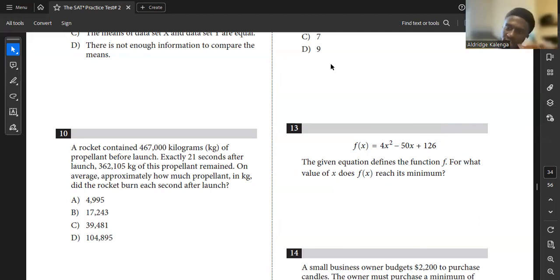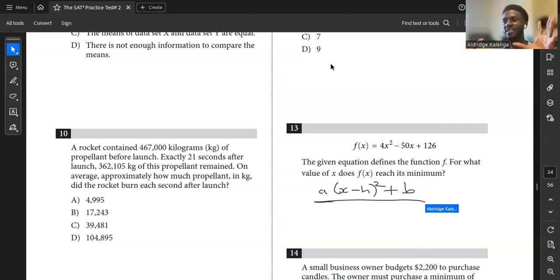But yeah, you can just put it in vertex form. Vertex form looks something like this. I don't know what the actual letters are, I'm just going to put up my own letters. But the one that looks like that, that's vertex form essentially. I might have swapped some letters. This B might actually be a K, but you get it, it's the same concept.